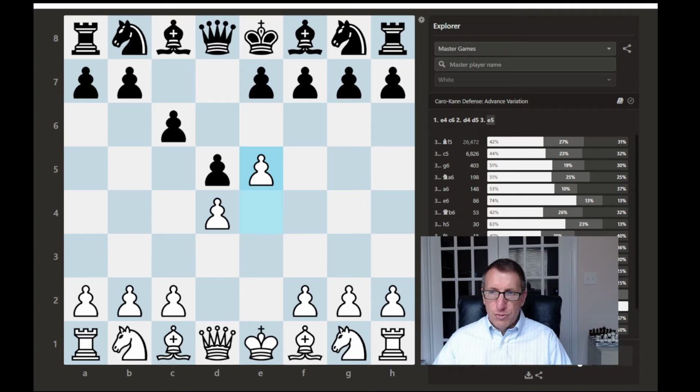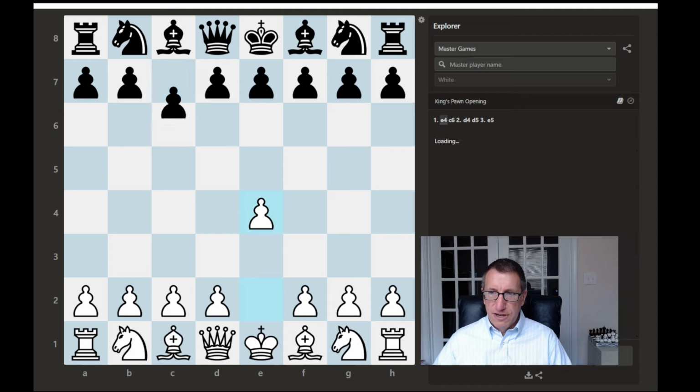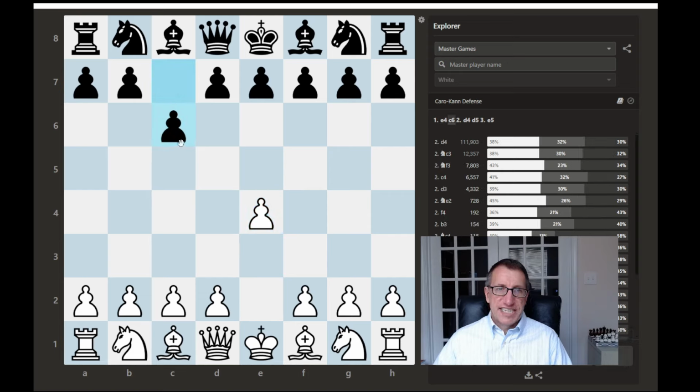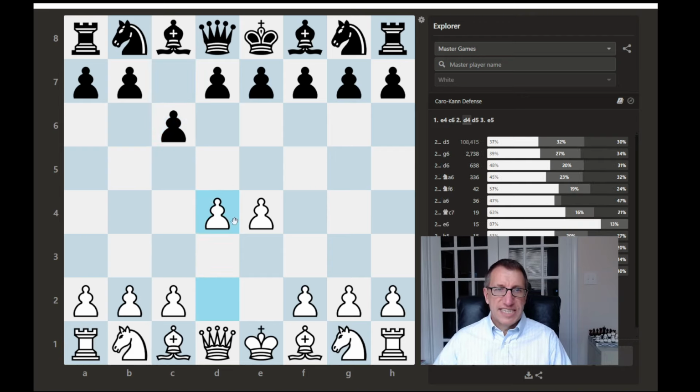Now, how did we arrive at this advanced variation? For the beginners out there, we'll show you. E4 is played by white and then c6. So we have the Caro-Kann defense with this c6 move. The reason this c6 move is played is to not immediately confront the center, but to fortify a d5 pawn push, which will counterattack the center. So white normally plays d4.